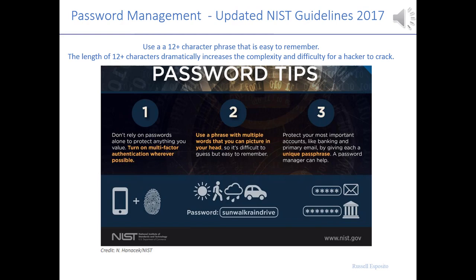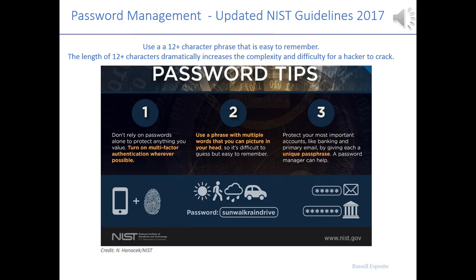Number 2, here in the slide, they talk about using a unique phrase rather than using a very difficult password that has a lot of special symbols, where sometimes an S is replaced with a $ sign, or an E is replaced with a 3, and it gets hard to remember. They're saying keep it simple, use a phrase, but don't use a hackneyed phrase like let the force be with you.